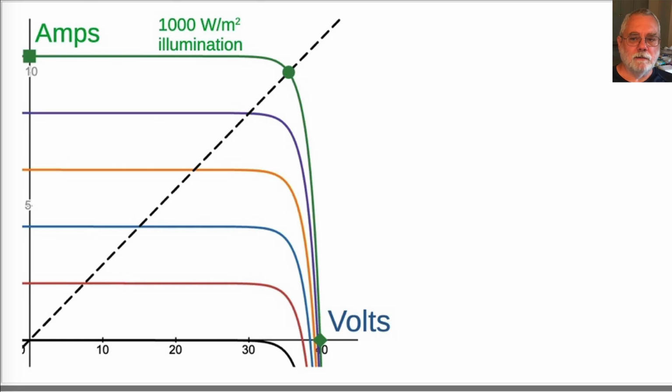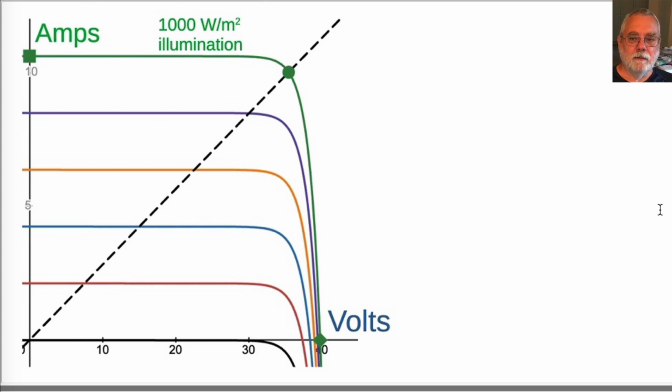The green square at the top is the point on the green maximum illumination curve with 0 voltage, short circuit. This is the maximum current for this curve in the upper right quadrant, 10.6 amps for this particular graph, the same as for one solar cell. But it varies for different solar panels. Power is 0 because voltage is 0.